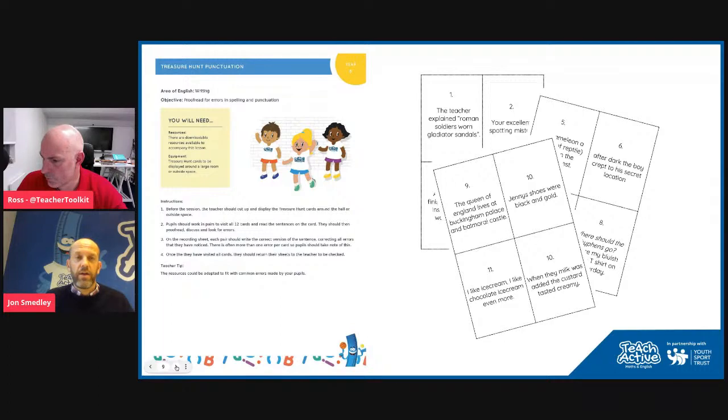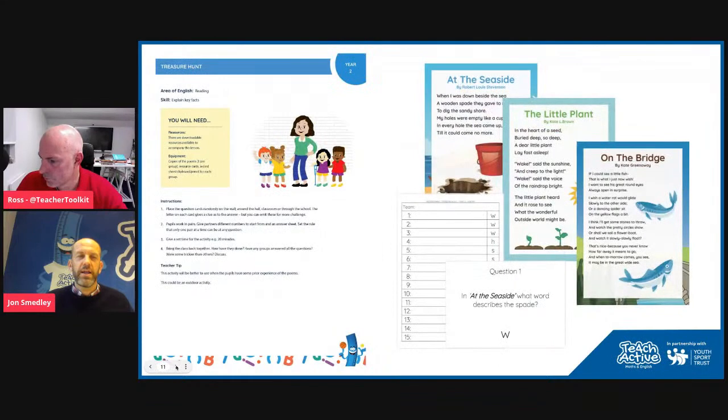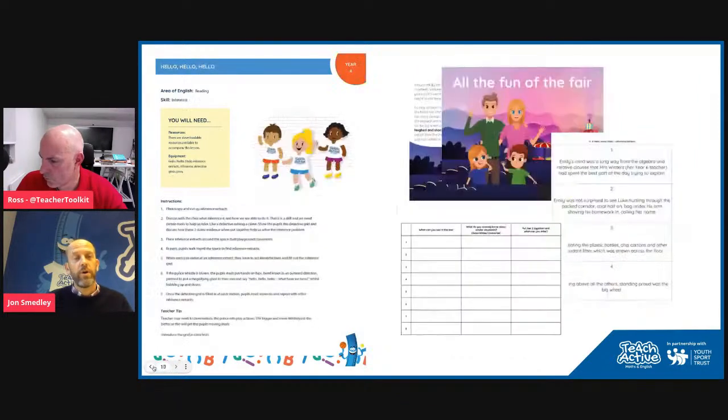And similar, I think, on the next view, if you flick on, Mosh, this time, reading is a big thing at the moment. Can we foster this love of reading? And many schools are telling me at the moment this is a huge, huge issue, even with getting children to want to read at home. So actually, can we do that through physical activity? Well, yes, we can. And you can see here that TeachActive not only provides the lesson plan and the resources, but also the texts as well, whether that's stories, poems, or information texts. And again, it's all pitched at the right level for the children that are going to be accessing it.